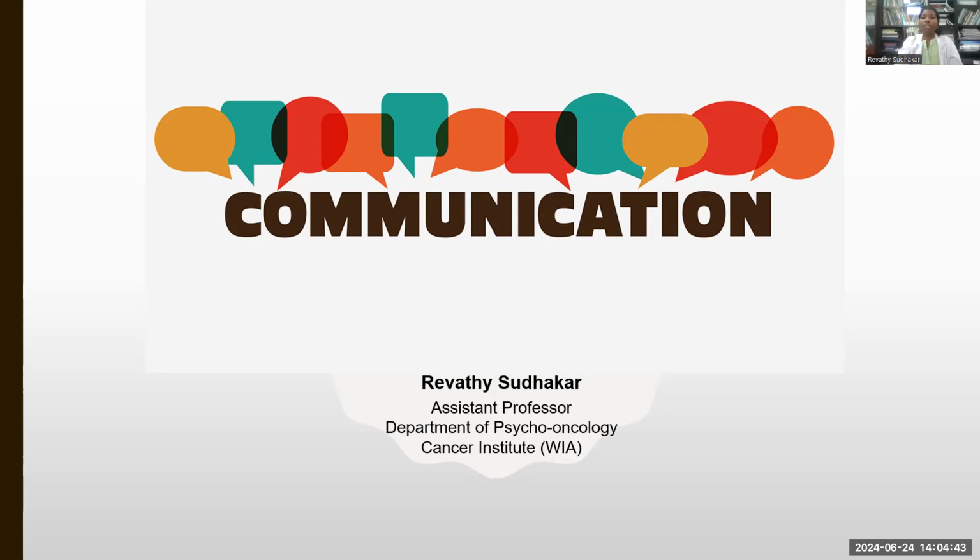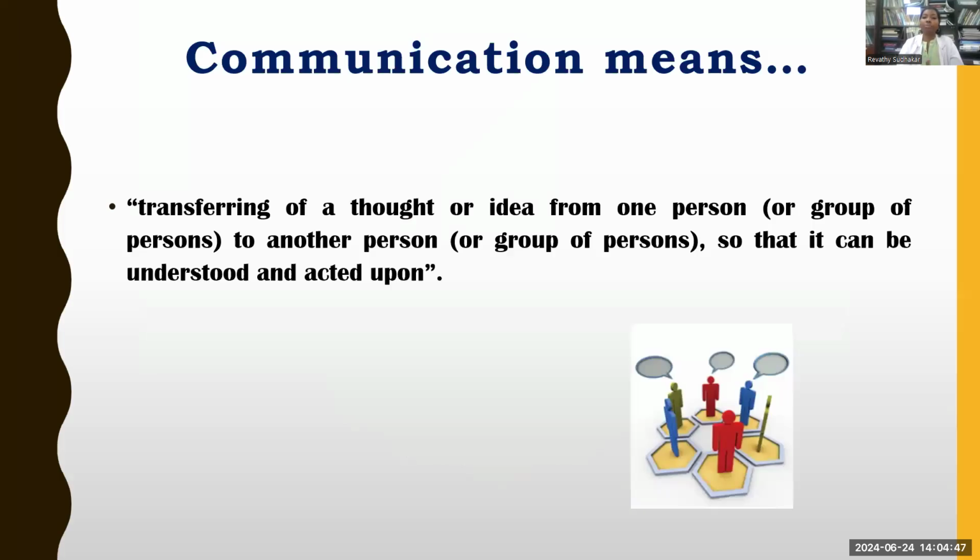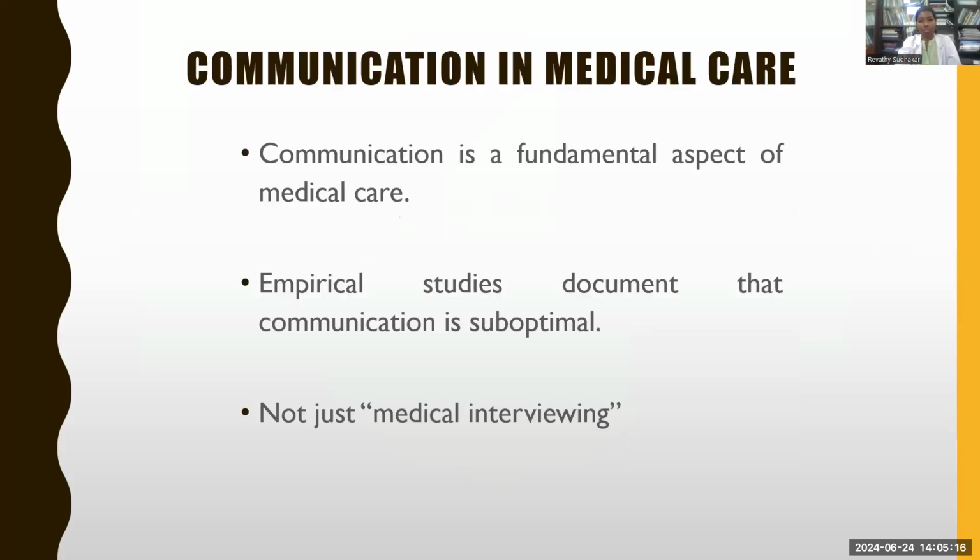So we have to understand that communication is not just conveying a message or a thought from one person to another person or to a group, but also making sure it can be understood and acted upon. We have to verify whether the message we have shared has been understood by the receiver and whether they have any questions. This is the first and foremost clarification that we need to get about communication.